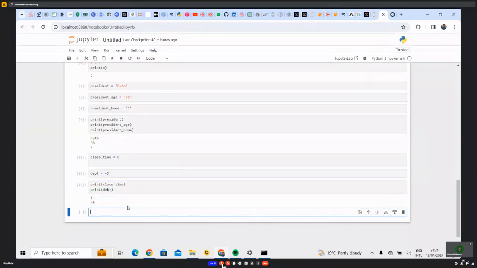So that's all about integers. Then the third one that we have is floating, what we call floats. So floats have decimal points. An example of a float is answer. Let's pick an example for an answer to a question.